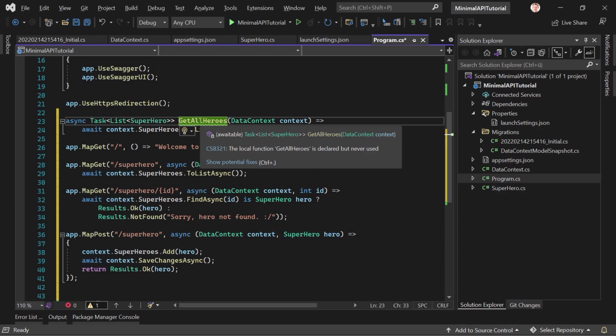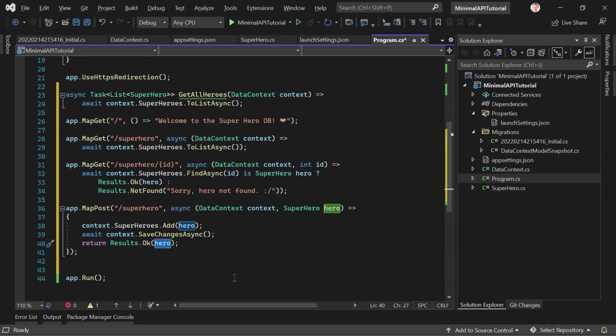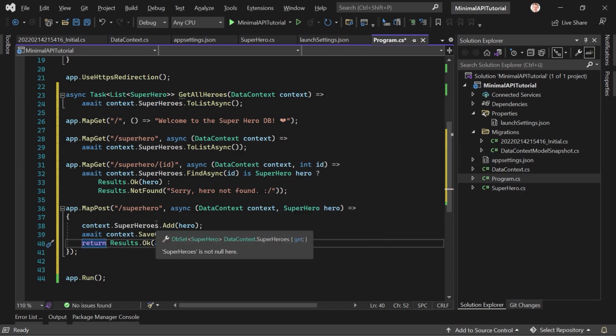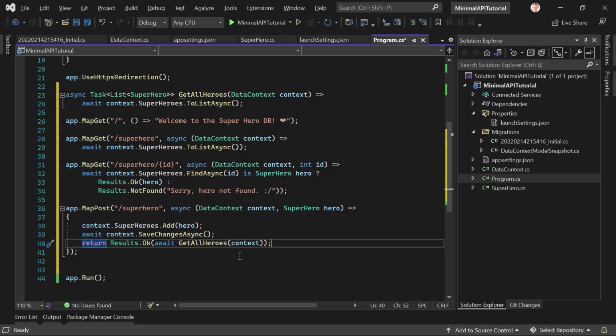What's saying here in the local function get all heroes declared never used. Yeah, but in a sec we will use it. So in here now we call await get all heroes with our context. Okay, so this would be the post. We add a superhero, save the changes, and then we return all heroes again.